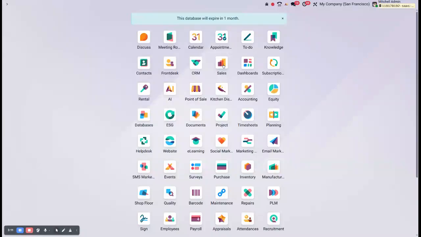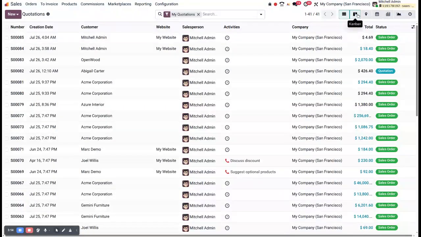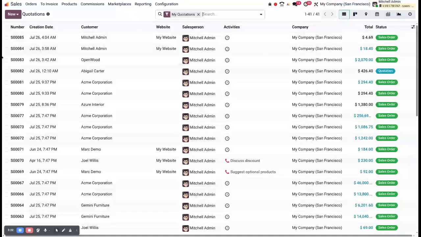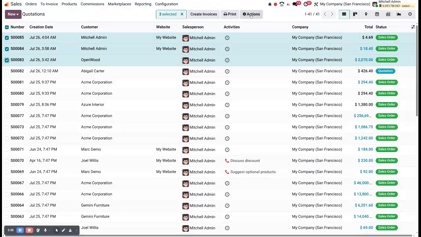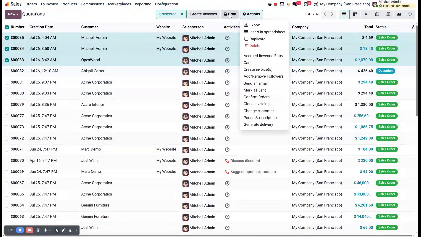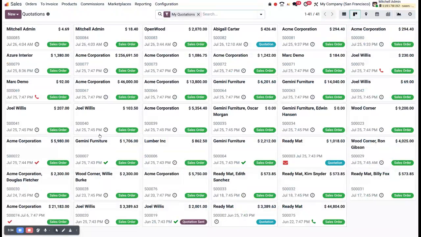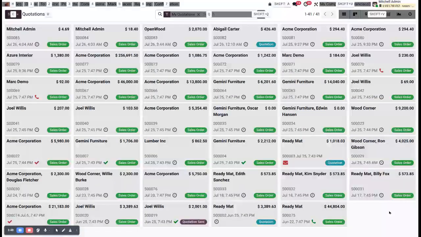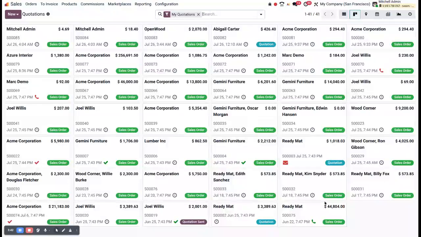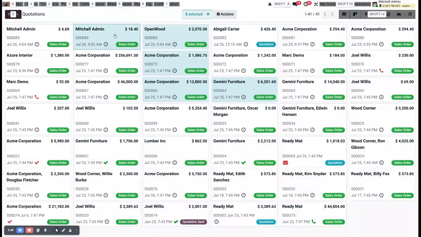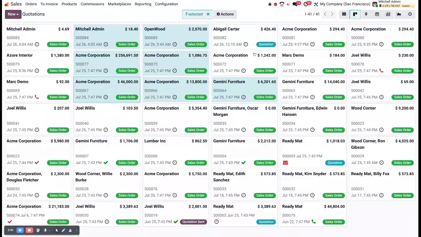Another feature, which maybe most users know, but if someone doesn't know: if we want to select multiple records, we go to list view, select these records and perform actions, or download a PDF, or print something. But how can we select multiple records in Kanban? There is a useful shortcut: the Alt key. You just need to press the Alt key on your keyboard and select the multiple records from Kanban view. So this is a very useful feature.